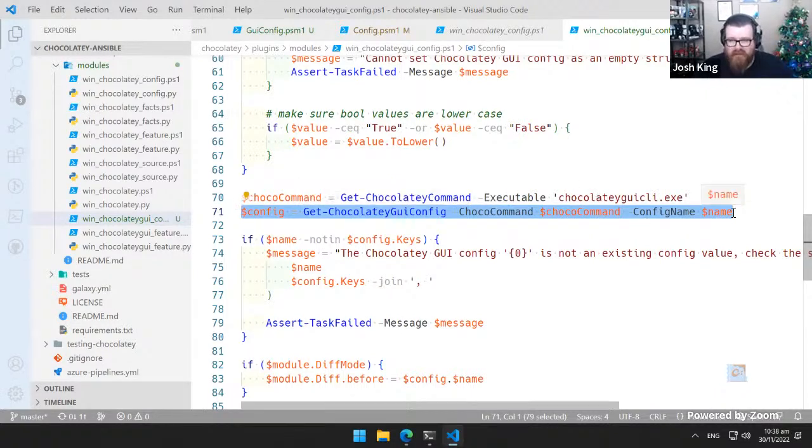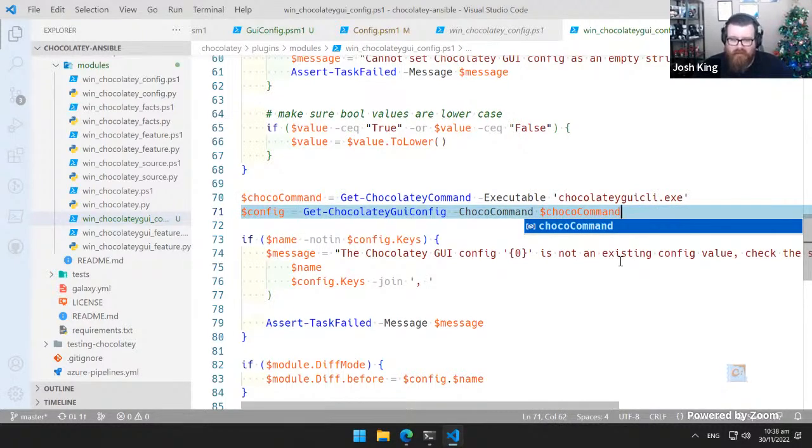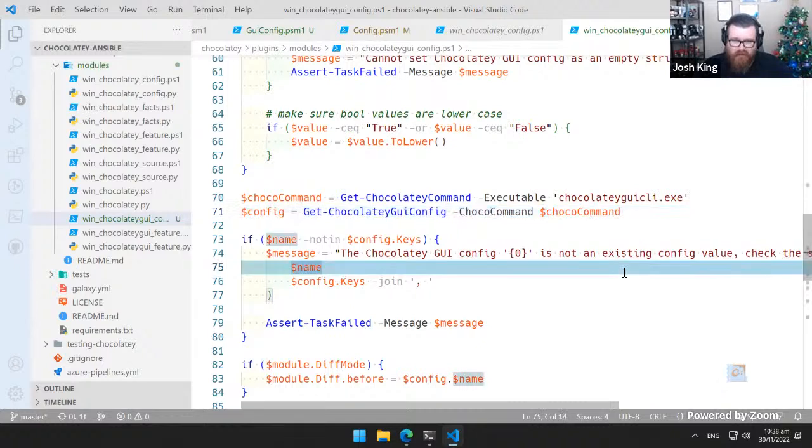So in theory, that bit's not actually needed for this. That's fine, yeah. Yes, but having the functionality there allows for it to be used in a Chocolatey GUI fact module later, potentially. However, we feel like having that works.